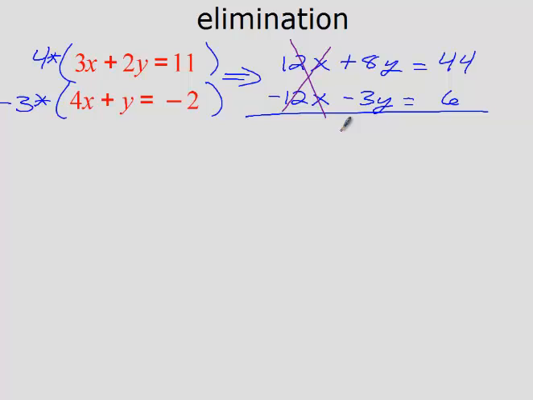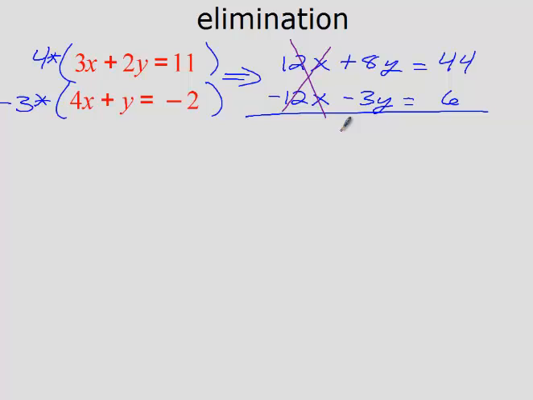A lot of you get into the habit of just canceling them off, and what I'll see is 12x and 12x. And you'll say, oh, 12x plus 12x is 0. No, that's 24. And what that means is that you missed a negative right here, and it's going to throw off your entire result. So all the work you're going to do is going to be wrong, okay, because of one sign. So again, elimination method is going to be particular, but what I like about it is that there's fewer steps than in substitution. It takes up less space, it's faster, and there's less opportunity to make sign mistakes.